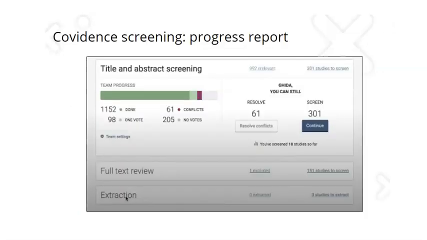Here's a progress chart for you. Here's an example of one where someone's gone through as many as they can. If you haven't resolved, there's 301 yet to include, and it tells you what stage of the screening you are. We're not extracting data in this particular Covenant's practice, but that's usually the 3rd stage. Titles and abstracts. Full text is another. When everyone's done the title and abstract screening, everyone who's a screener jumps in to the full text review, and then we kind of decide what we've done.